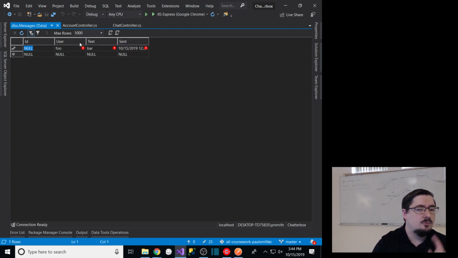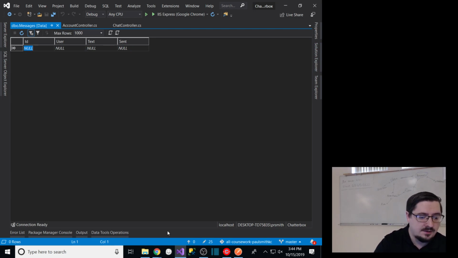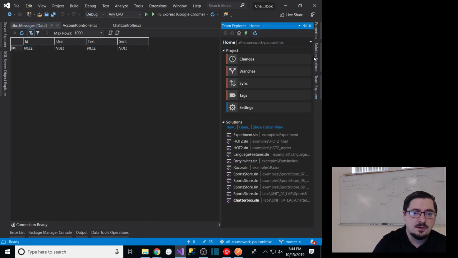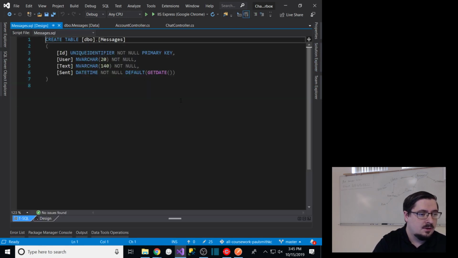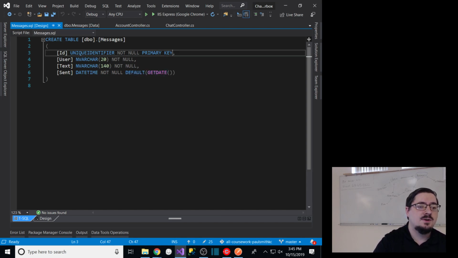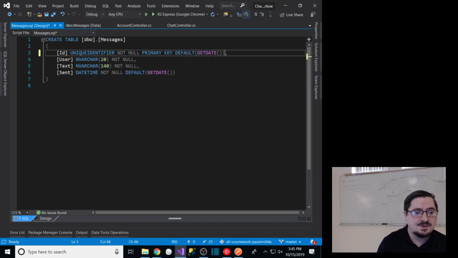Oh, one thing I need to do, I'm going to hit escape on this to get out of here, because it's not automatically giving me IDs. This is not something you have to do, but I would recommend going back and doing it because it's going to make our life easier. If we go back to the messages table, you'll notice I put a default in for the date time, which means it's automatically going to pick up the current date and time if I leave that empty. I also want it to automatically generate an ID for me if I leave that empty.